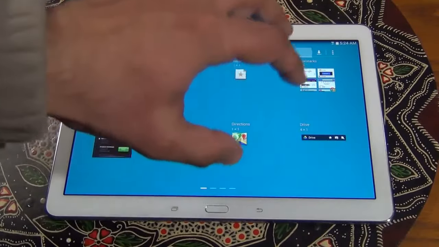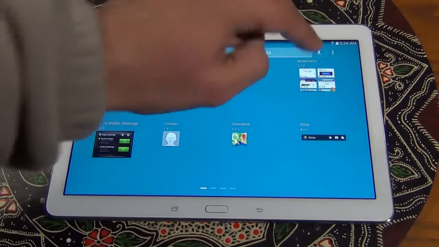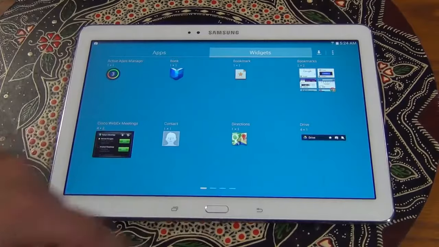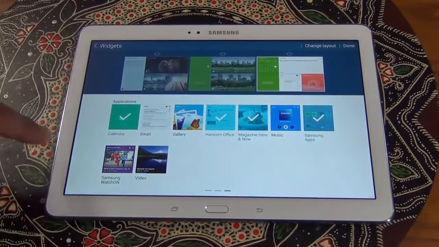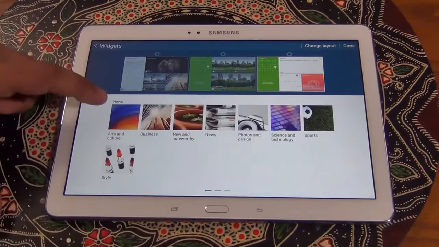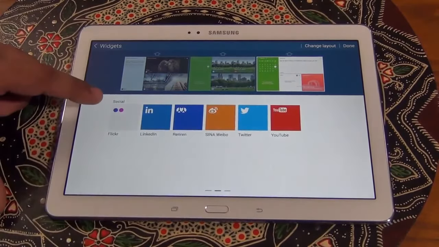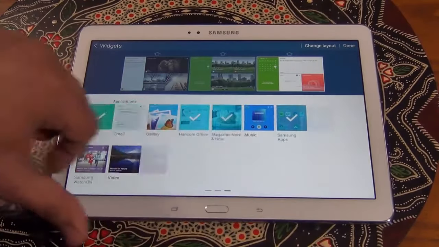These widgets can only go onto the TouchWiz overlay. You cannot take these widgets and put them on magazine UX. Okay? If you want to put anything on magazine UX, you have to pinch out and choose from these guys. So far, you've got the news, you've got the social app plugins, and you've got the application plugins.